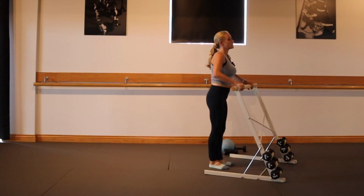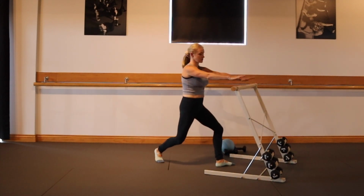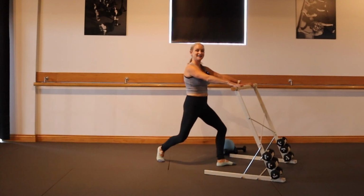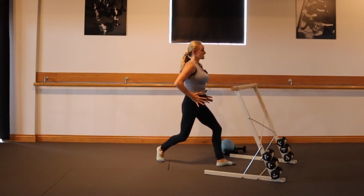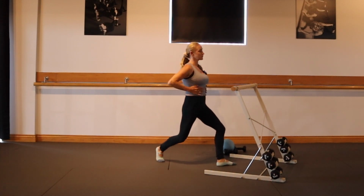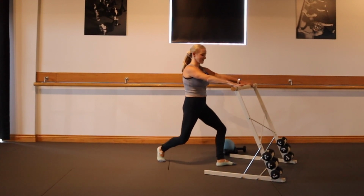You have your left foot forward, your right leg back. Deep bend in, curtsy lunge. Arms are straight. Take it down an inch, up an inch. Down and up. Lower, lift. Watch that your hips aren't opening. They're squared into your bar. Rib cage is closed. Perfect form is what we want. Little pulse.